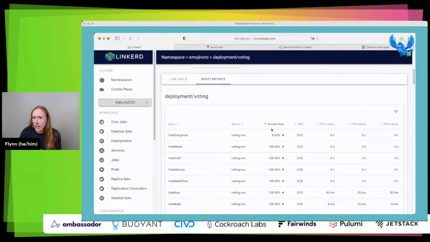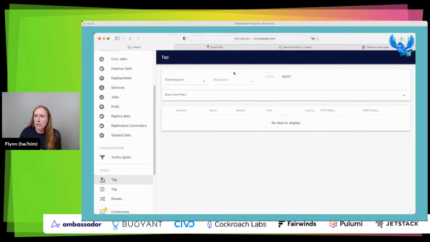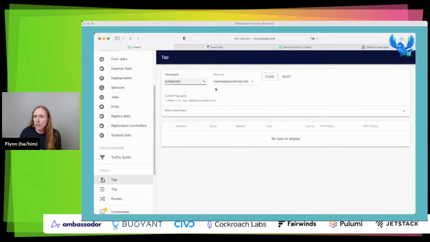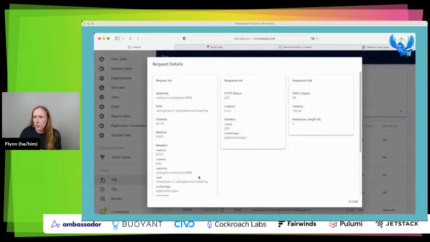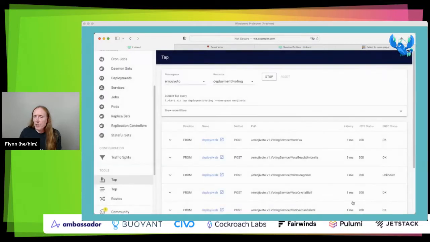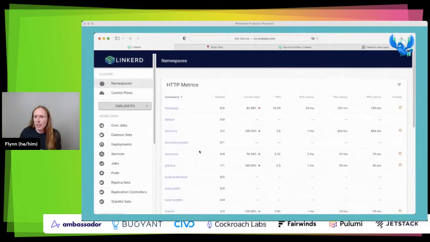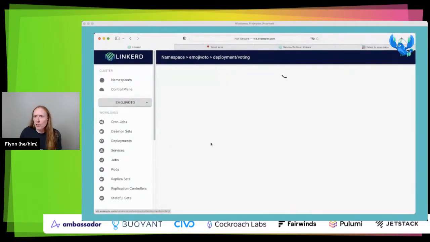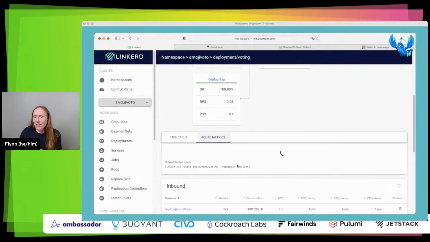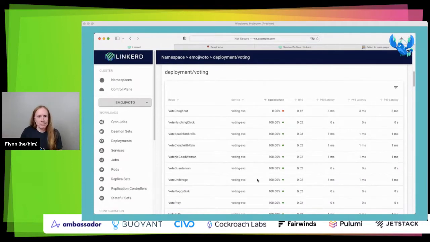So again, from that, we could go through and decide to go and tap the traffic. So let's go ahead and do that. Emojivoto, we want the voting deployment. We happened to get a donut. That was nice. And here we can just expand that immediately. So basically, using the service profile, it's not so much that we have access to more information. It's that the information that we want is more immediately accessible, because Linkerd is keeping track of it, whether or not we're in here waiting for things to happen.